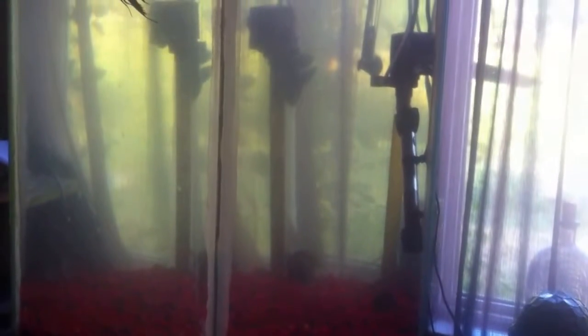Now, the tank you're going to see here is the hexagon tank — it's really quite large — that I had to repair, that the Oscars in there getting rowdy cracked the side seams. Right now there's a Plecosimus and a Jack Dempsey. Plecosimus is in the back on the left side. The Jack Dempsey — I'm not sure where he's at; he's in there somewhere. I just fed him a bit ago. Oh, I see him — he's in the back corner. He's hiding. He has a full tummy, so he's not interested in cooperating.